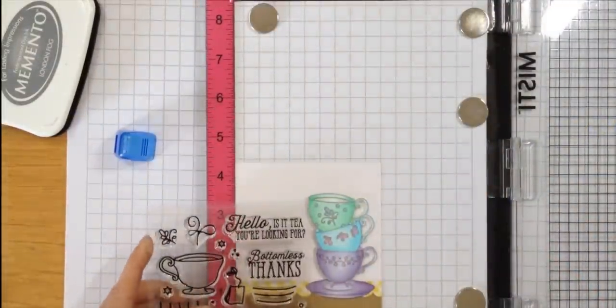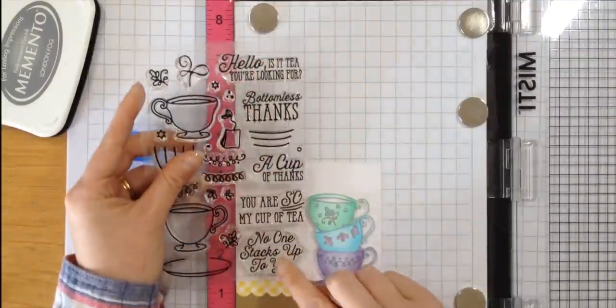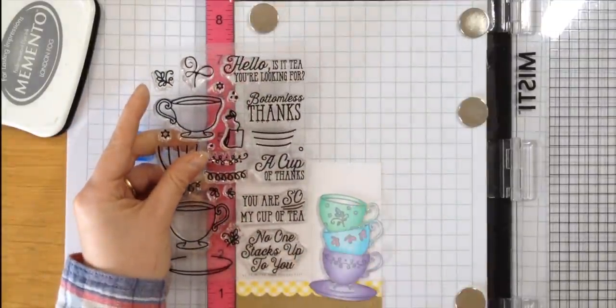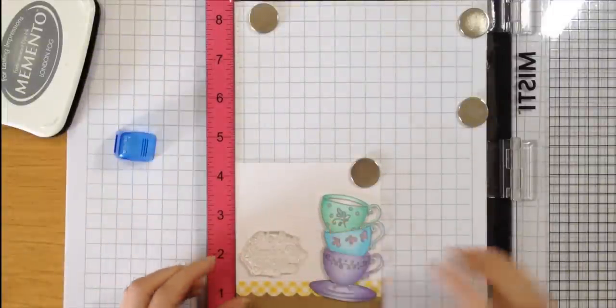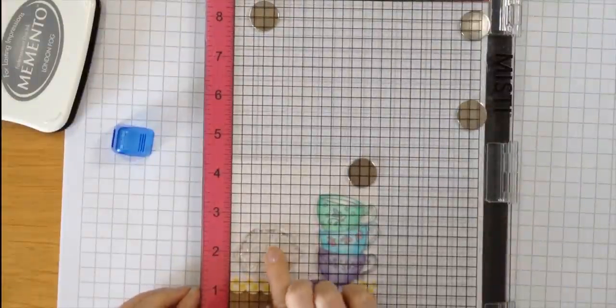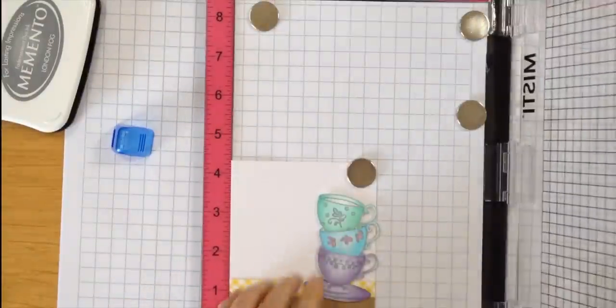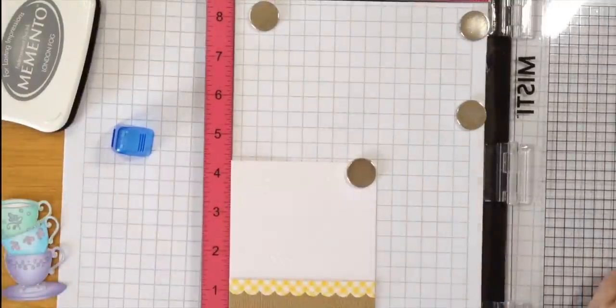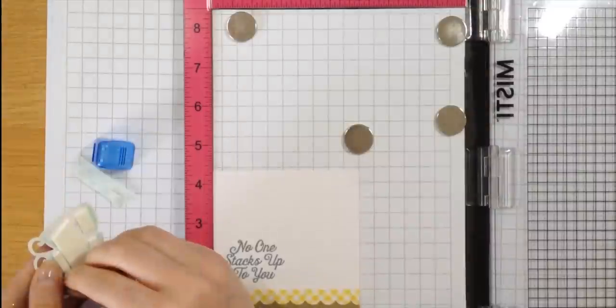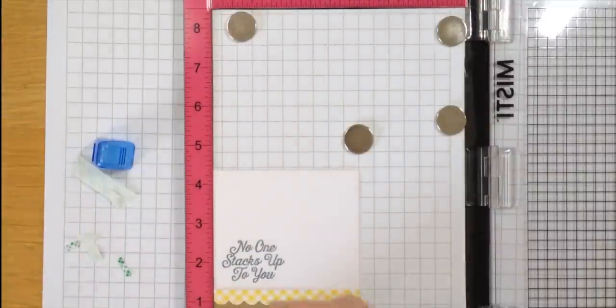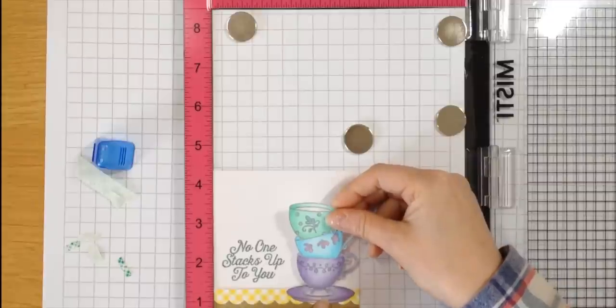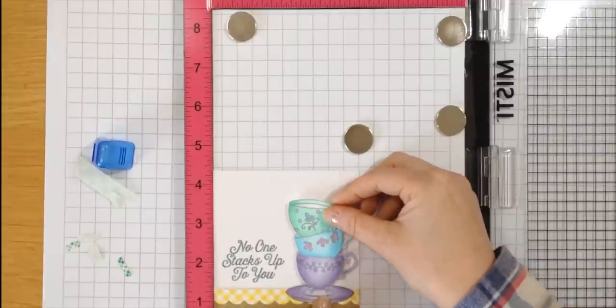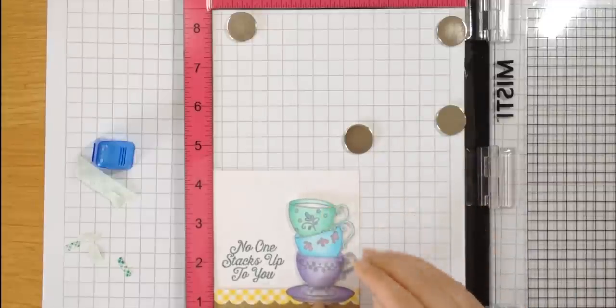I'm using my MISTI here now. I wanted to stamp directly onto the woodgrain cardstock, but it's quite difficult to get a nice clear clean impression. But with the MISTI, because you can over-stamp it two or three times and get the image in exactly the right place each time, I thought I would go ahead and risk stamping on the woodgrain effect and it worked really well.